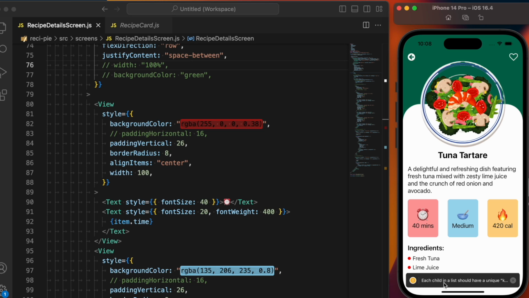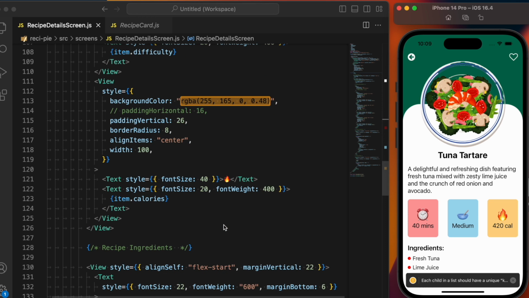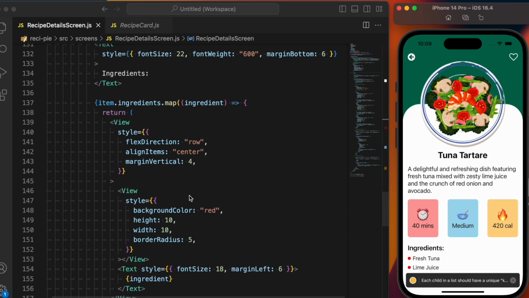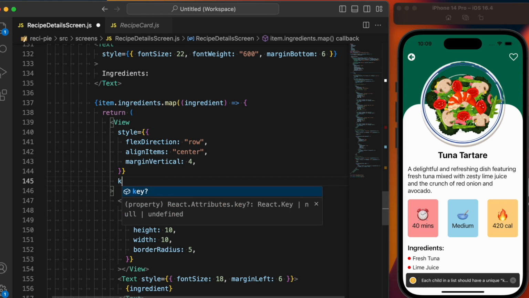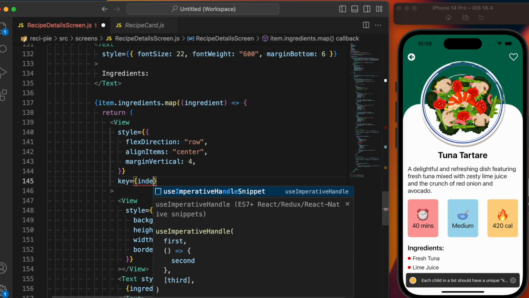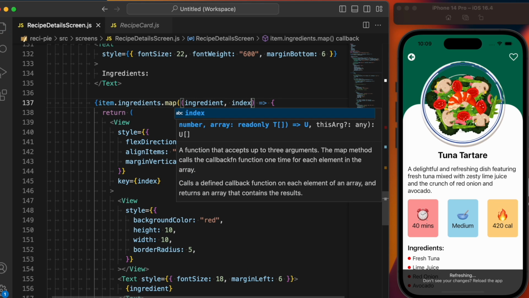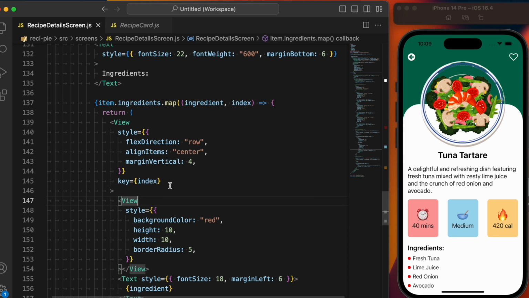So here we are getting a warning, right? So let us fix this. So let me add a key over here. You can add id as well, but just for the purpose of adding a key, I'm adding index.